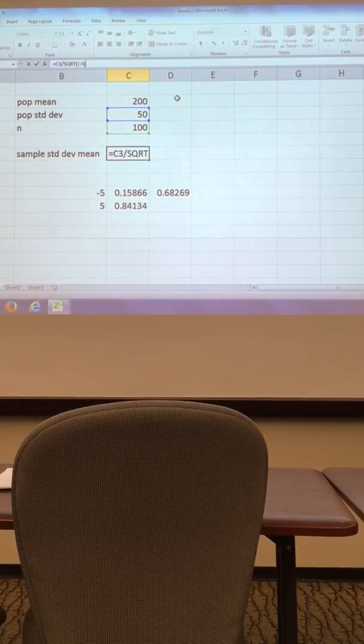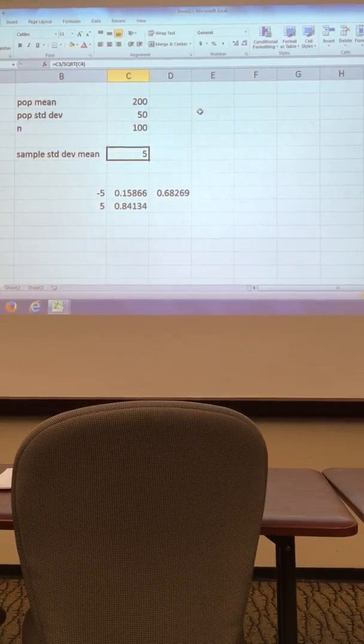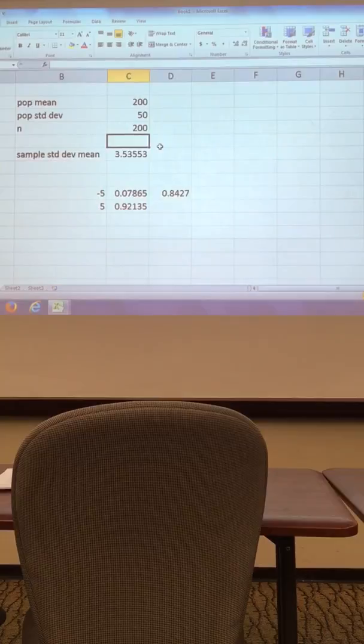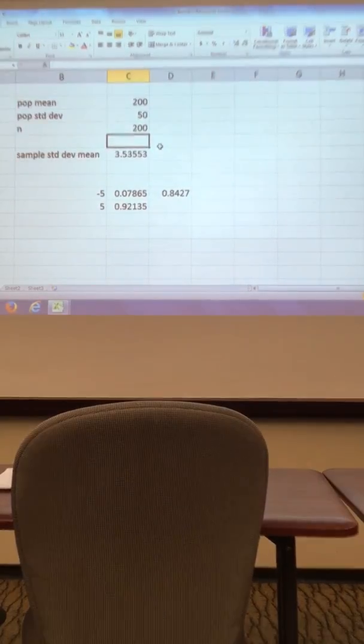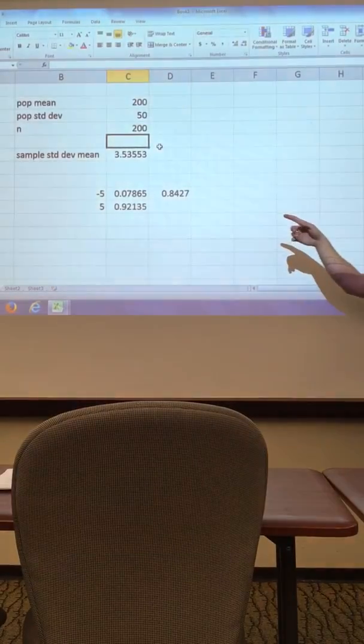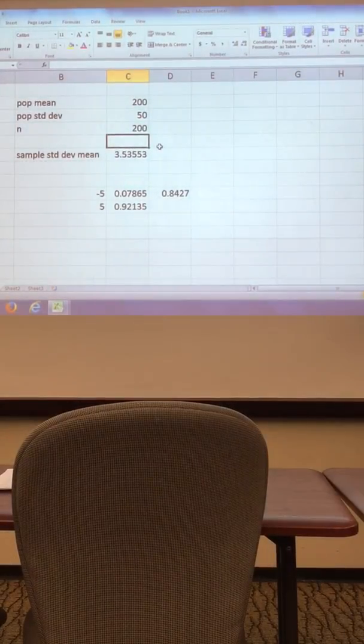So can we just change your N to 200 and see the numbers change as a result? Yep. And the main thing with this is we're going to start building these templates, and then the numbers are going to change. So our sample size went to 200. What are the odds that we're going to be within plus or minus 5? Well, now it's going to 84%. Okay, I got it. So the larger our sample is, the more accurate our samples become.